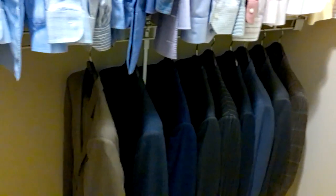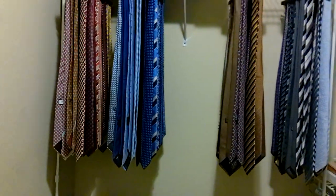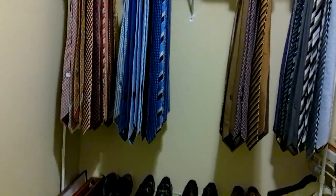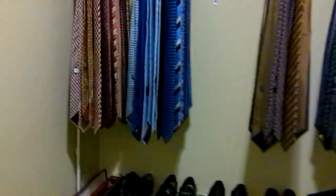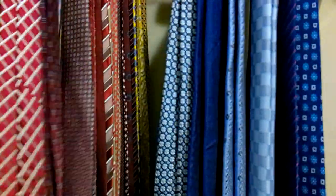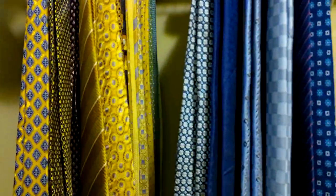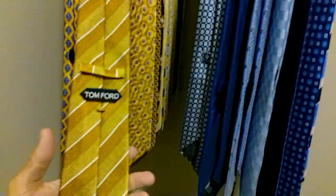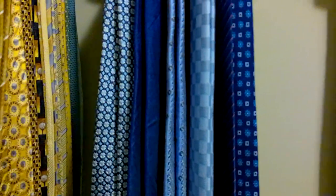Now you have a feel for my closet. What I'm going to do first is pick out a tie — I just see what I'm feeling today. I'm feeling something yellow, so I'm going to go over to my yellow tie rack and go through until I find something that pops at me. I'm digging this one right here — I believe this is a Tom Ford. Yeah, it's a Tom Ford tie.